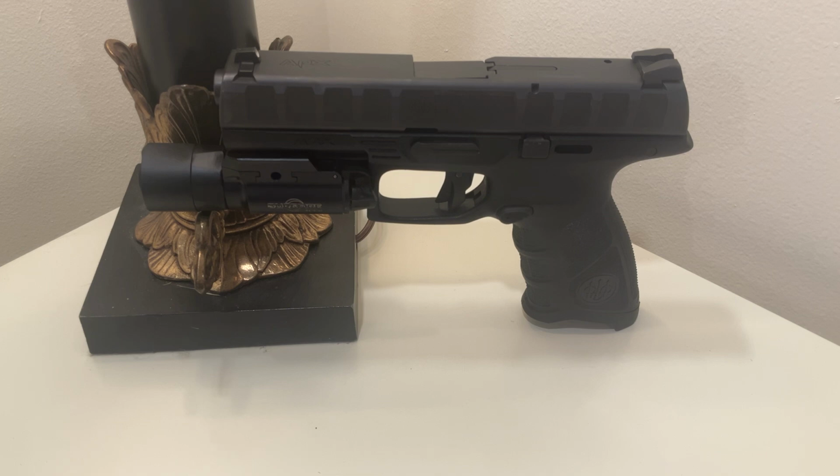So a couple of other things to note, the accessories and the things that I have done here is, obviously you see the big X300 Ultra on there. I do think that makes it shoot slightly nicer because it has the extra weight, which reduces the recoil a little bit. But I have also shot it without that, and it does mostly the same.